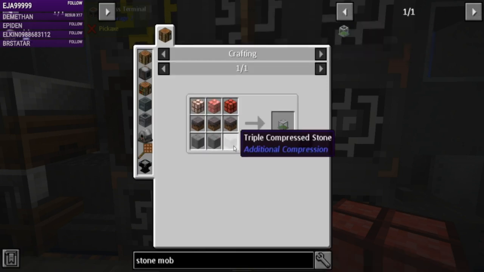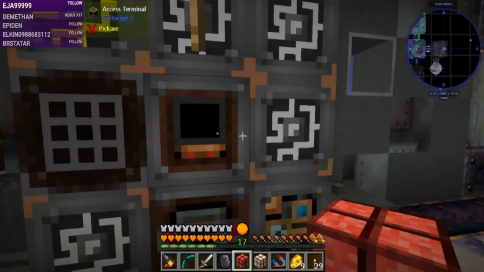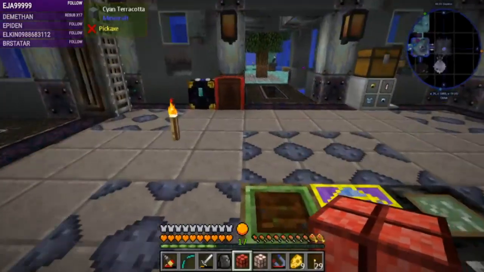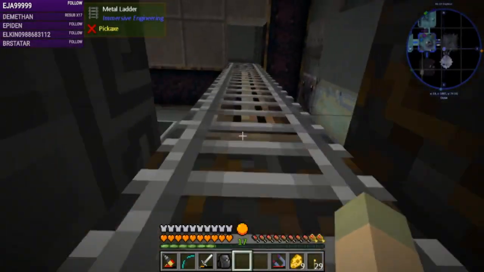We need triple compressed stone. We might not have the stone. I didn't notice it was triple compressed. I just thought it was stone brick. I am getting hot.